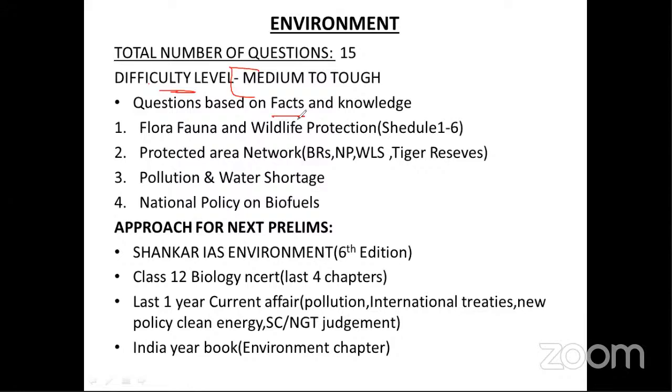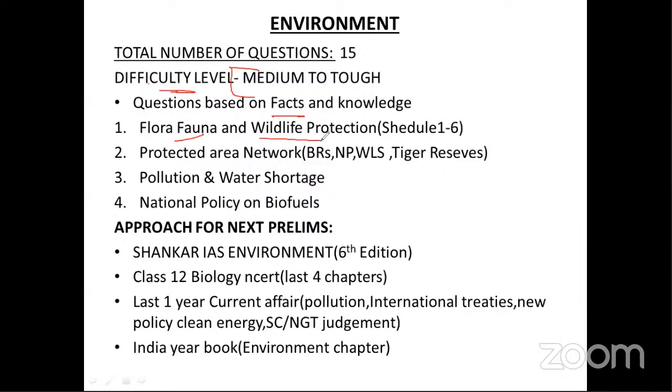You should know about the important vegetation, some endangered species, some extinct species, or you can say some endemic species of India. Endemic species, many of you know very well. It is those species which are only found in a particular place, not any other place. So flora and fauna. Flora means vegetation. Fauna means your animal kingdom.